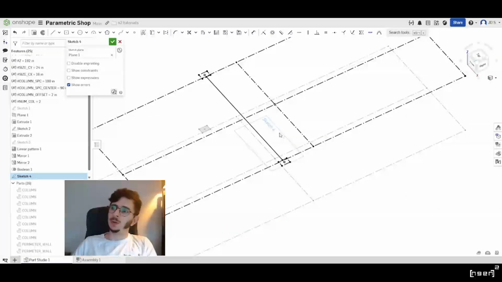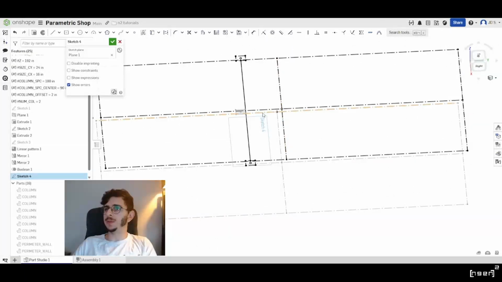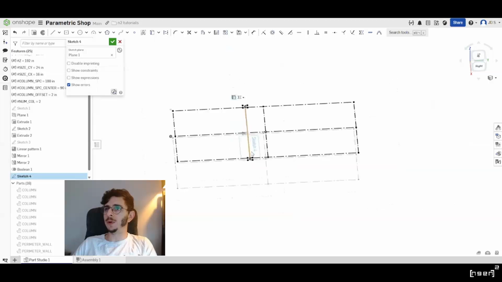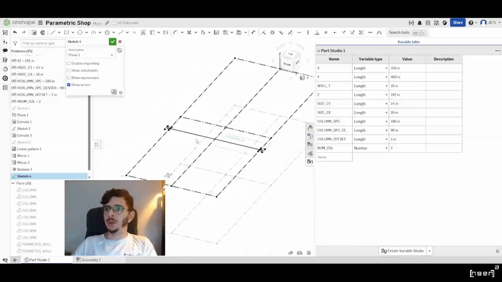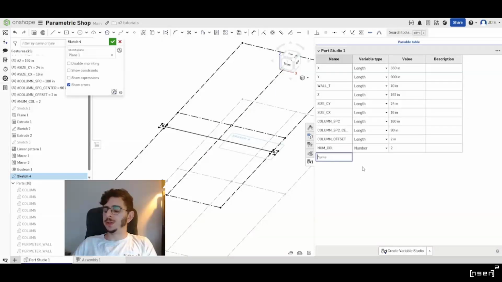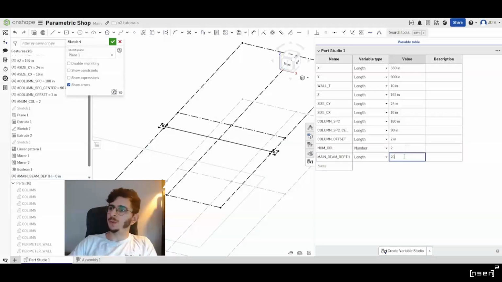And we're going to follow the same spacing that we did for the columns to make this simple, but we will add one more dimension for main beam depth. So we'll make this one 20 inches for now.